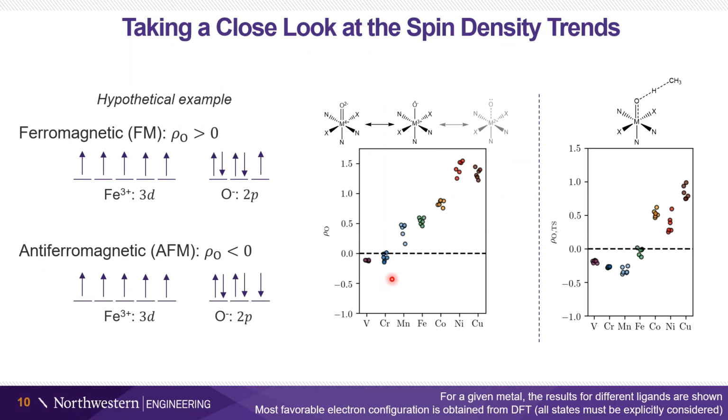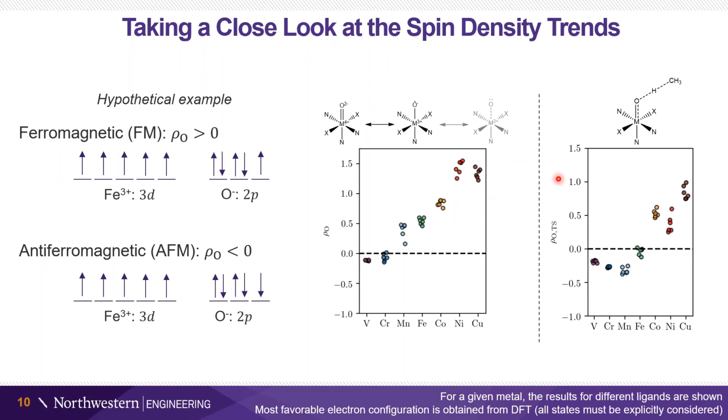Now, if we take a look at the magnitude of the spin density on the oxygen atom, what we see as we go from early to late transition metal cations is that the spin density on the oxygen atom gets greater and greater. That's indicative of the idea I was talking about before, where that metal-oxo species is going to have a weaker and weaker bond order, going from a metal-oxo to a metal-oxyl to formerly very little bonding at all. But we can also take a look at the sign on that spin density. Once again, negative means anti-parallel alignment, and positive means parallel alignment. And we'll talk about why that is important in just one moment.